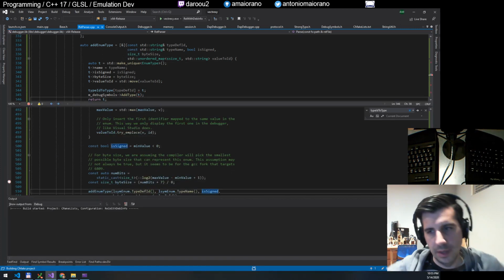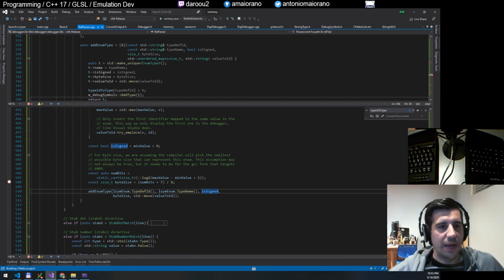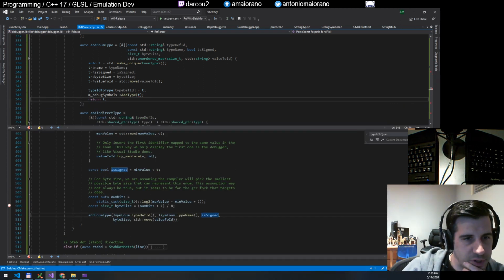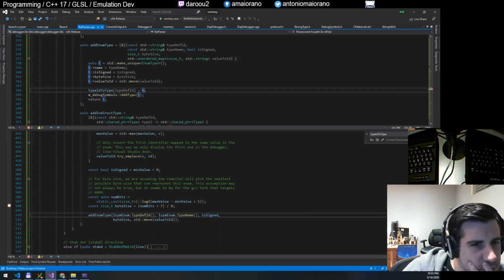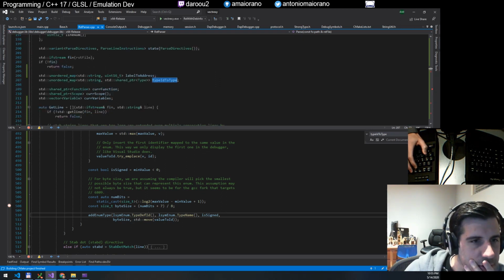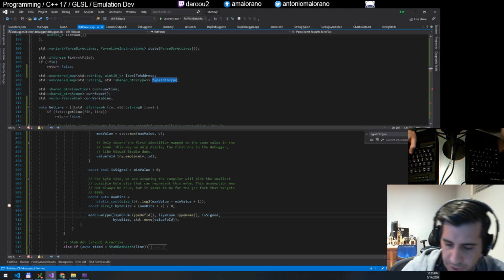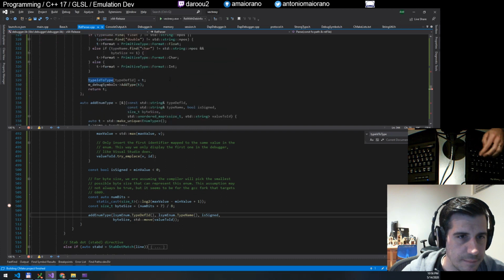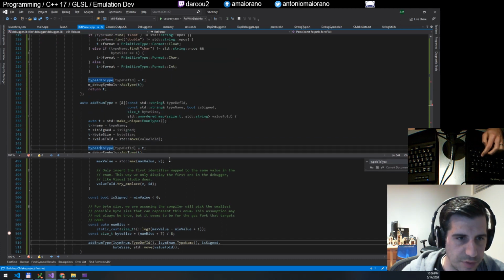Okay, so now we are correctly creating our type and adding it to our map and to our debug symbols, ostensibly correctly. What's the problem here? Oh yeah, this guy, shared pointer, that should be all right. I suppose I should do make shared like I do everywhere else.